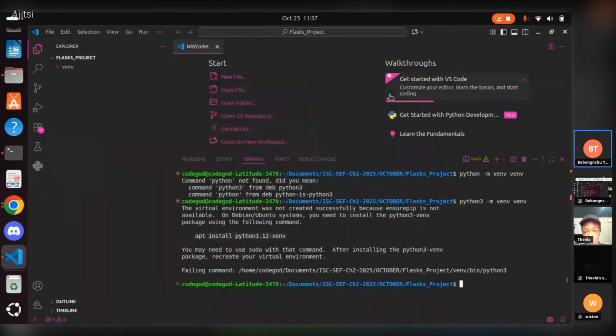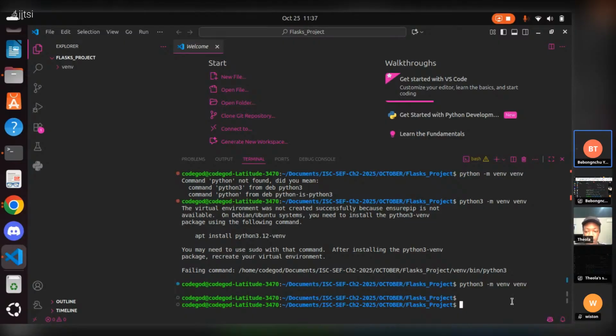Run the other one now, python3 -m venv. It's still working.